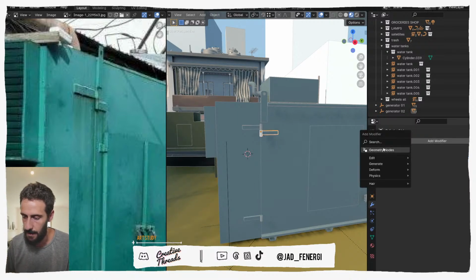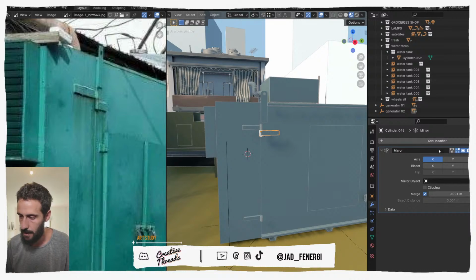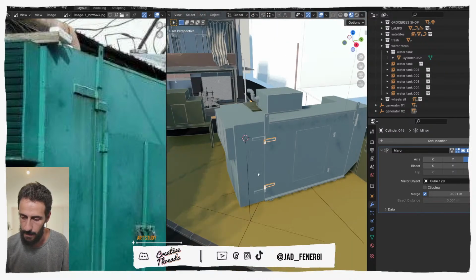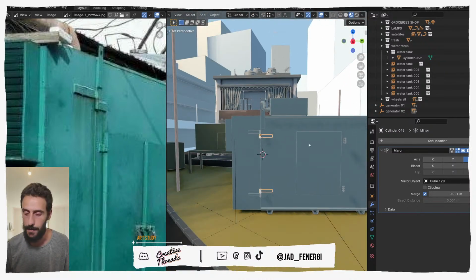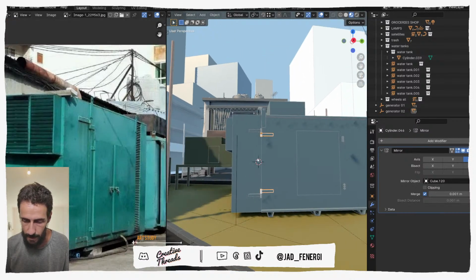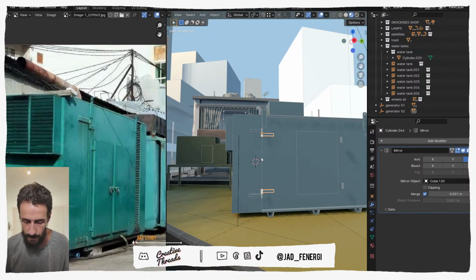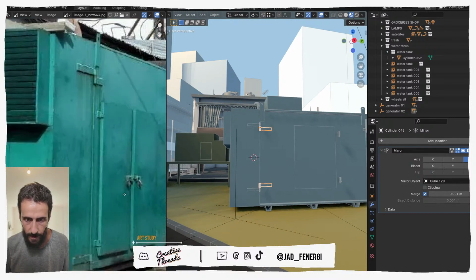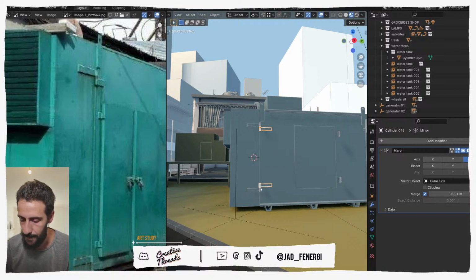The same thing here, we want to mirror on the Z using this object as the center point. All right, it worked fine. It was a bit of a loop, but I don't think it was necessary actually.